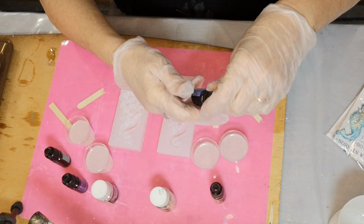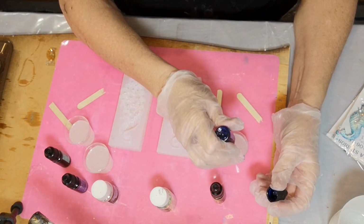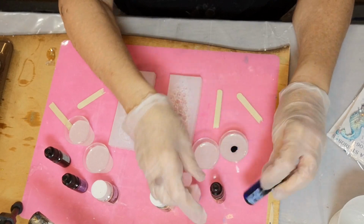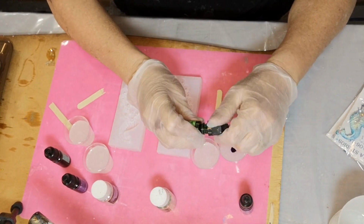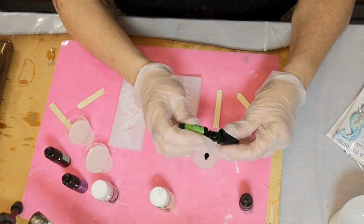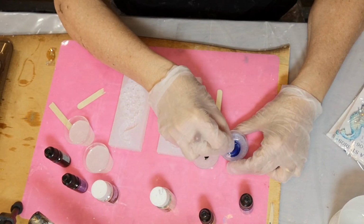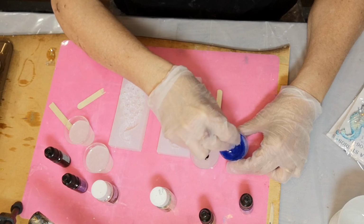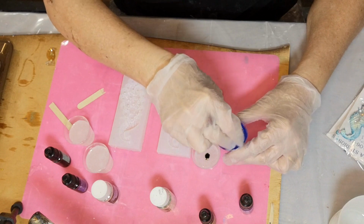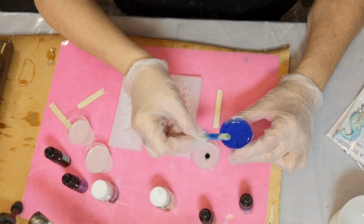Okay, so let's see. I'm just going to put the sparkles in one color. So I think with this one, I'll put the blue in there. And the green in here. I don't want the green to be too dark. This is an emerald green. It's pretty dark. So let's mix those up. Ooh. Oh, that looks so nice. Ooh, there's a lot of bubbles. I may have set myself a trap.